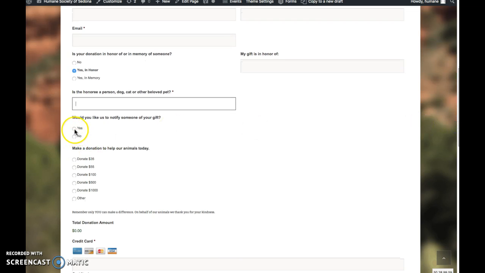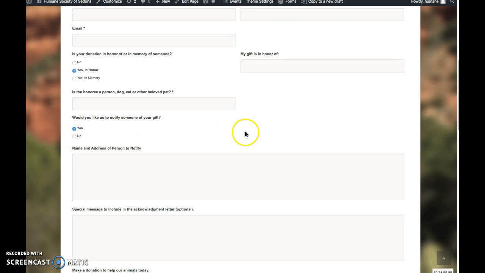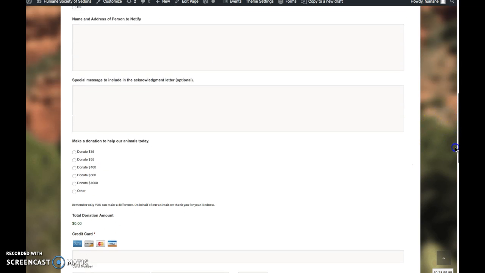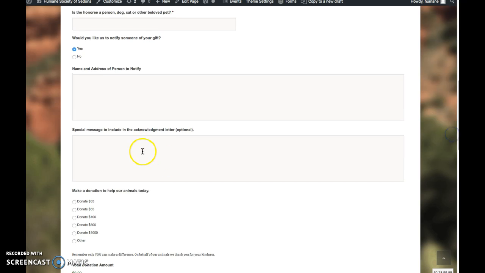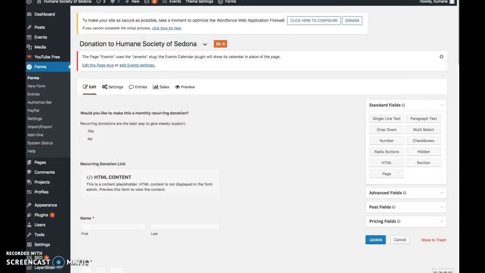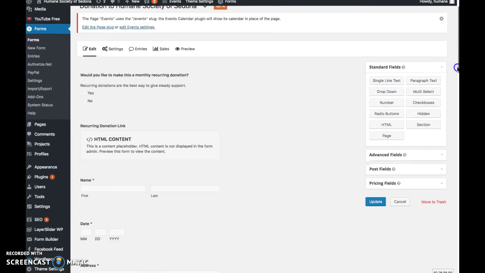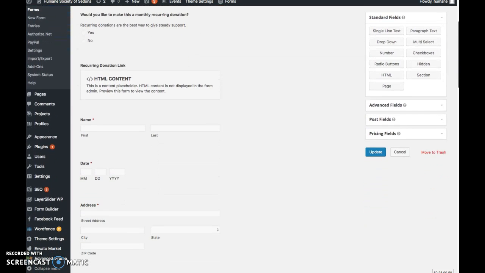And then we have the other conditional logic questions that we have had before. And this one was also recently added, the special message. So I think that's enough for now to just show you how you would add fields.